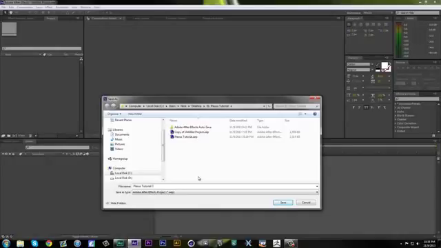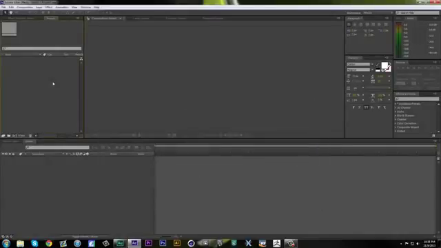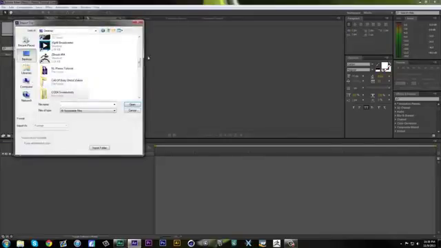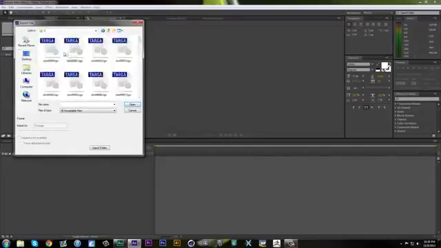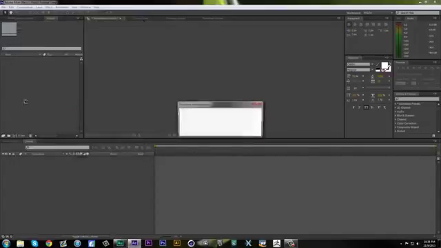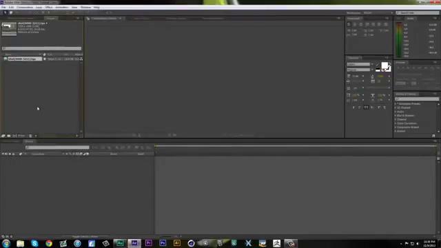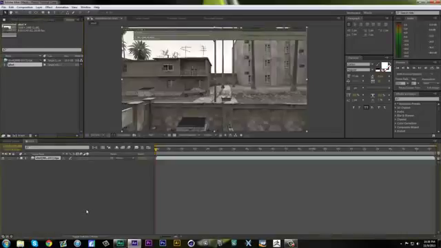And it's awesome. So first thing, you want to import your footage, so double click in your project panel and go all the way over to your footage. You got some Call of Duty 4 1080p HD footage going over this, and I'll probably have this available for download in the description if you need some footage to work with.